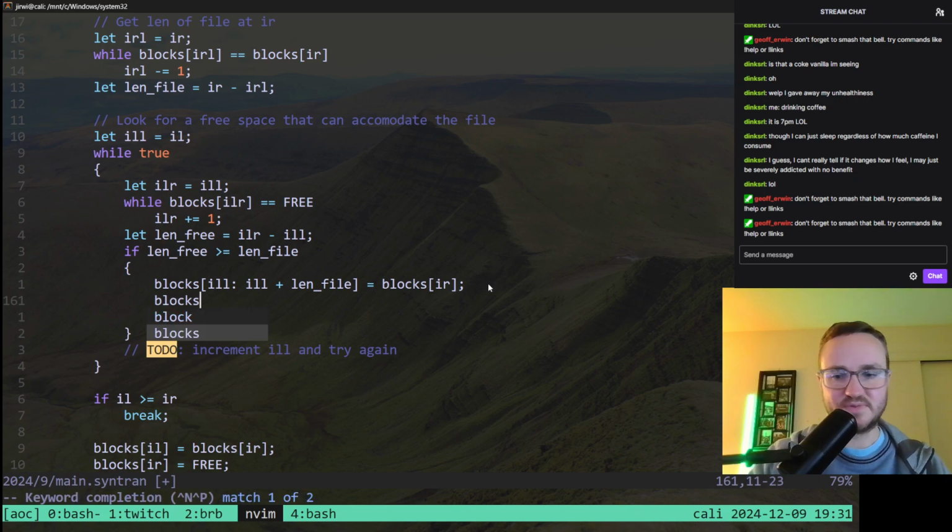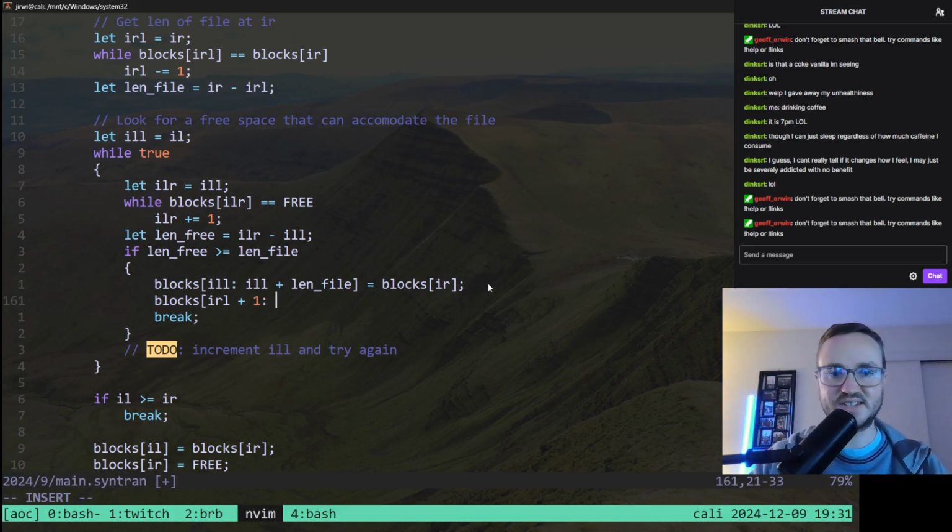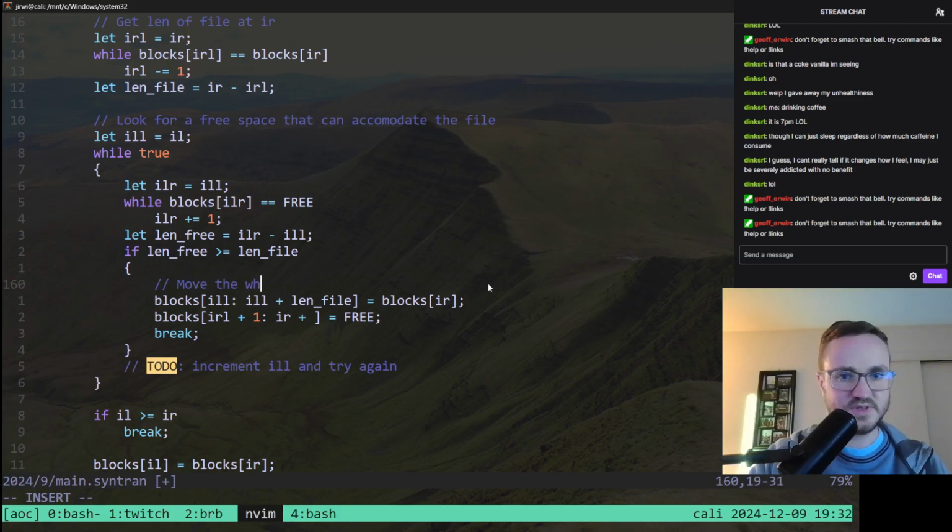But then we're going to mark the free spaces at IRL plus 1. So remember, the lower bound is inclusive, but the upper bound is exclusive. So I actually want to go to IR plus 1. That becomes free. Okay, I think that's moving the file. Move the whole file to the left.